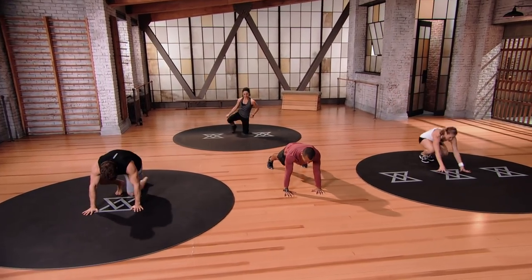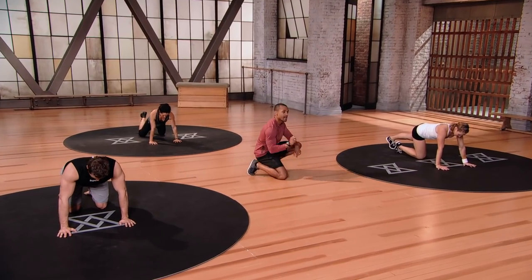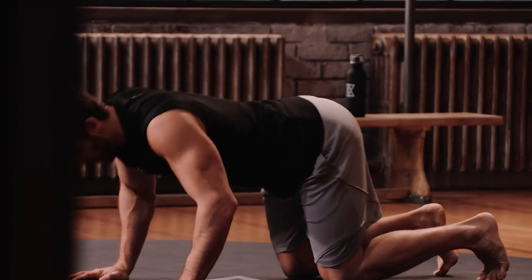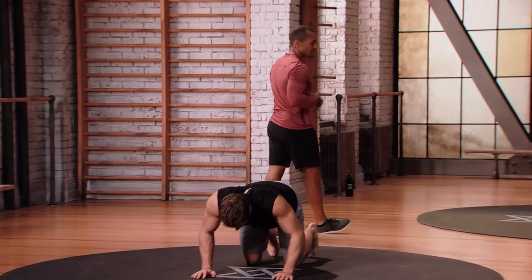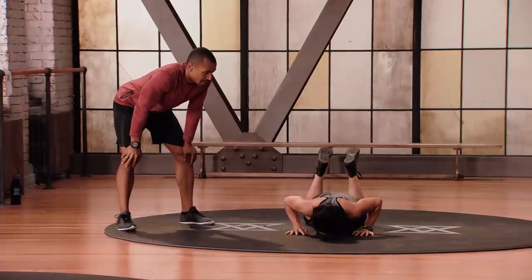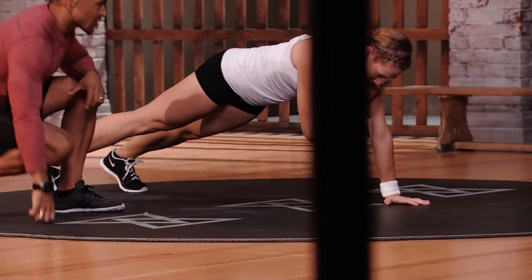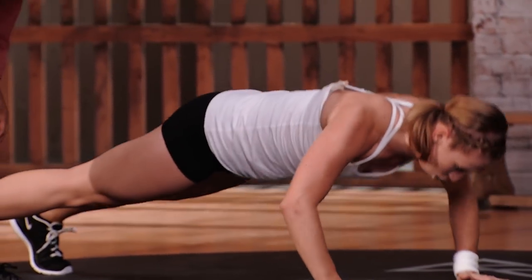Get down to push-ups — push-up position again. One, two, hold, exhale, boom — one, two, hold, exhale, and touch. Side to side. Heart rate's getting up. We're not trying to replace the things you do outside in terms of your other activities — this is made to make things better, make you actually operate better. Whether you like biking, running, or whatever it is, this is supposed to add to it. Make you more optimal. Stabilizers are working, core is working, shoulder stabilizers — focusing on balance. That's going to translate to everything else you do. Last three, last two, and done.